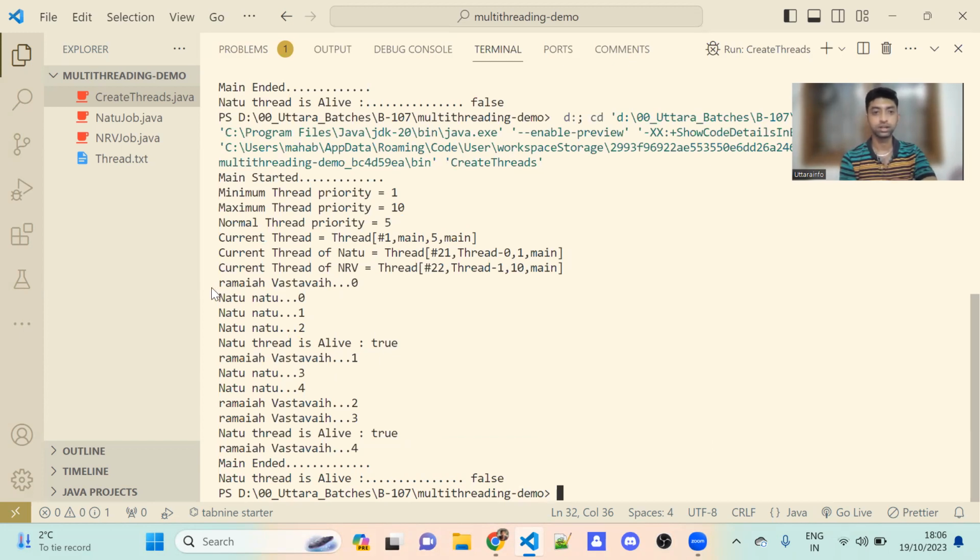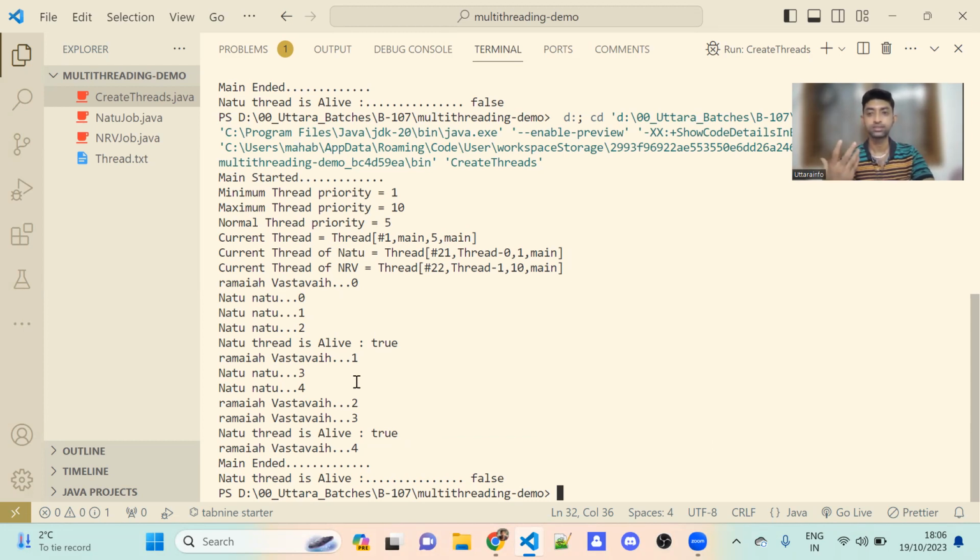We were not sure that NATO itself got started first and then the other one got started next. As I told, it's not sure whether it will consider that priority or not. So it is left to the JVM. Then what's the use of set priority, sir? I don't know.